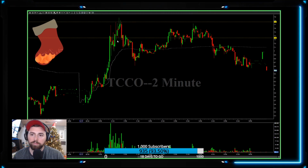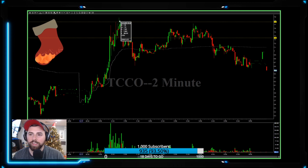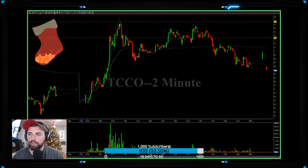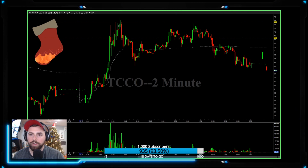And it made lower highs. He's looking for this thing to break out up towards $8. As you can see, right when he entered, it got absolutely stuffed. It got up to 789. He probably got in, I'm assuming, somewhere around the break. Usually he tries to get in a little bit before that. This was 777, so probably like 775 area.